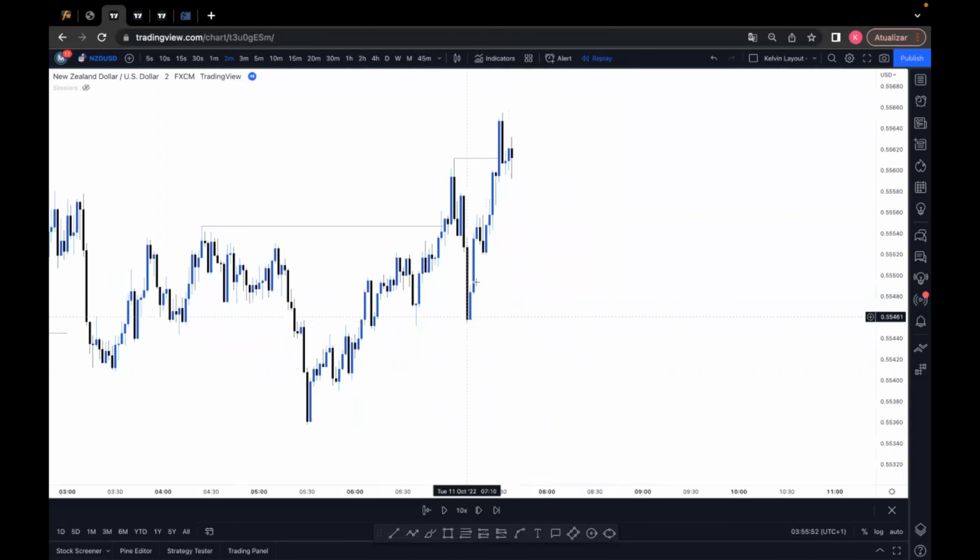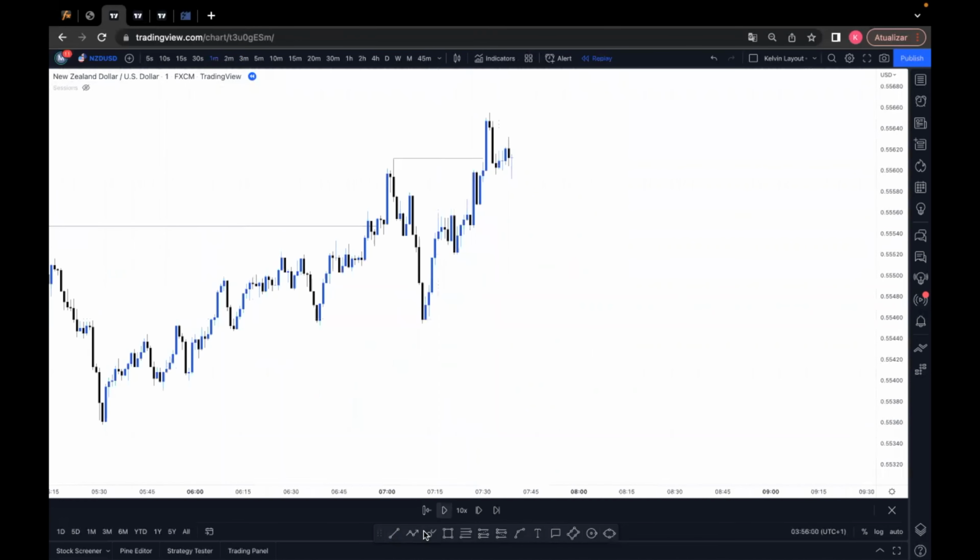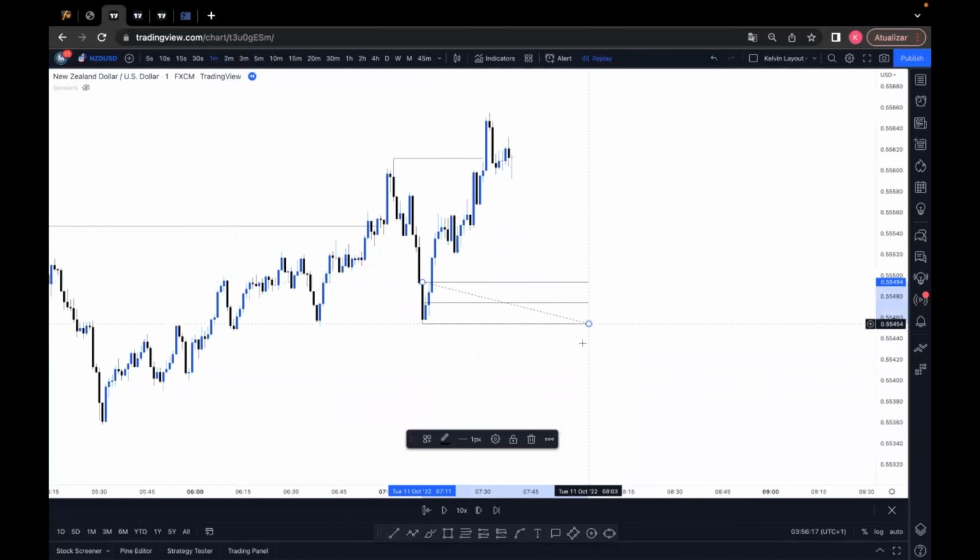So another block right here, we can see this down candle before the up move, and we can see this little candle. If we drop down to the 1 minute time frame, we'll be able to see this down candle right here, and we have these two candles that are still inside this OB range, right? So it's very valid for us to set a limit right here. We can just put our stop loss right here.